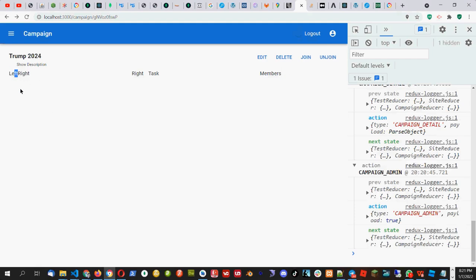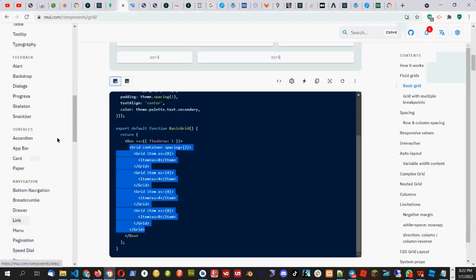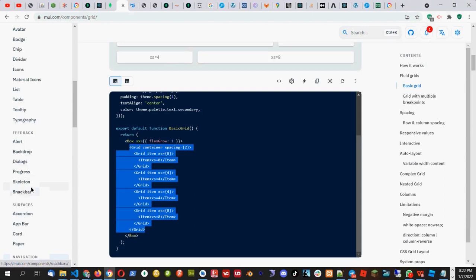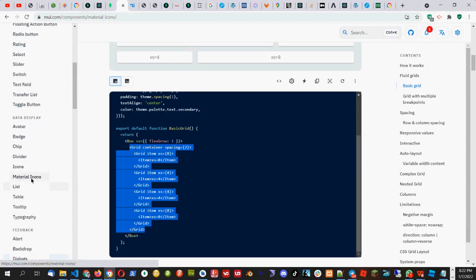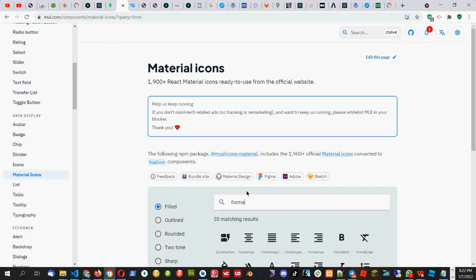Now on the left side I will put something, on the right side I will put something. On the left side I will be using one icon. Let's grab that icon, format list.